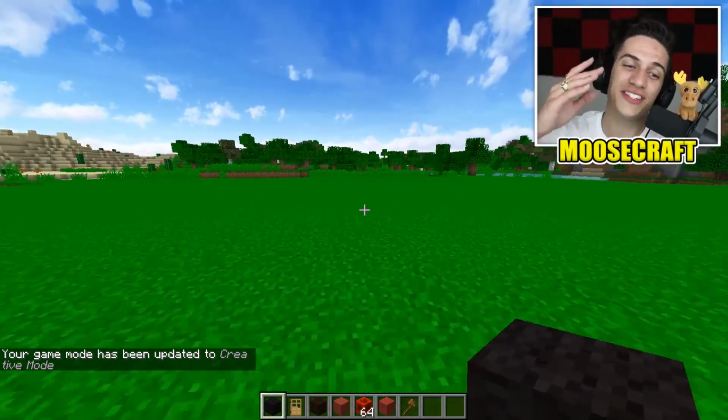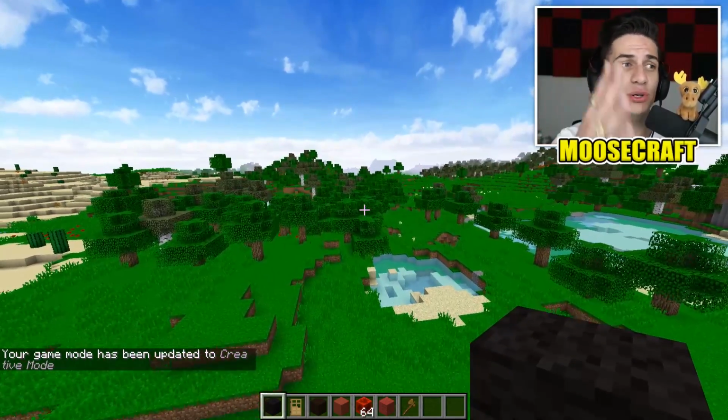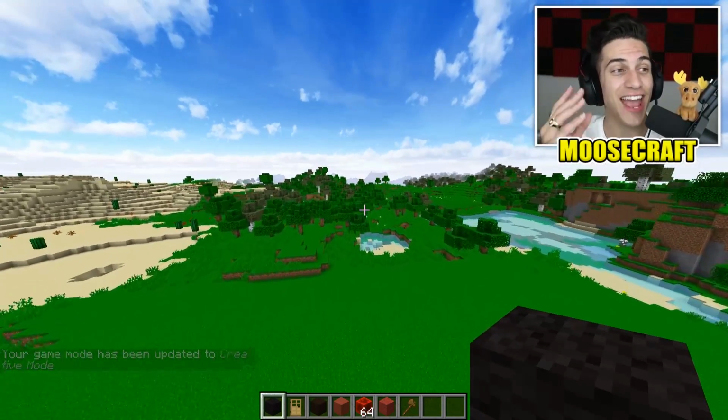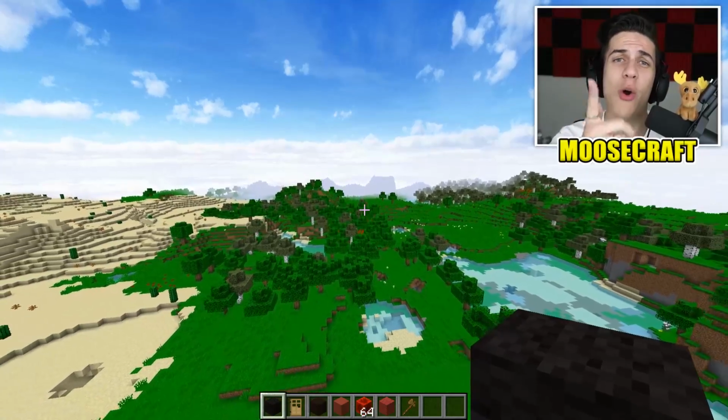Don't you mean Ruby Steve? Anyway, so we're going to start doing this. We got a 15-minute timer, 15-minute build phase. Once we're done building, we're going to also decorate the interior and stuff within the 15 minutes. And once we're done, you guys are going to decide who has done the best building.